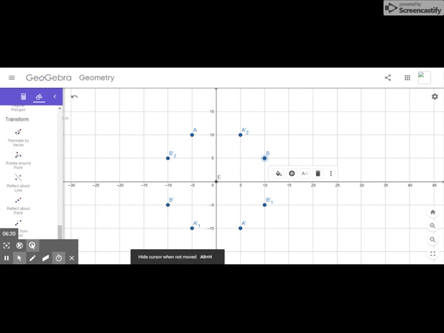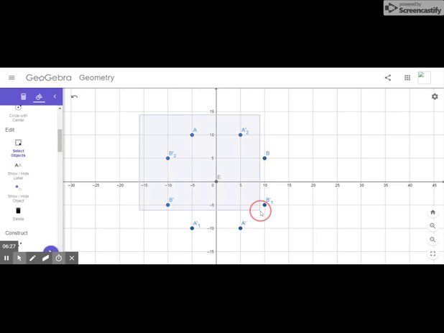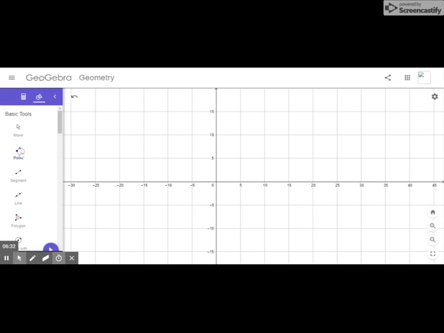So how can we create an irregular polygon that we can ensure has both rotational and reflectional symmetry? Well, let me start over with a clean area. Let's start with a point, any point. We'll call it point A right here. We need to make sure that our polygon has at least one line of symmetry. So we're going to reflect point A across the y-axis. So the y-axis is now our line of symmetry.